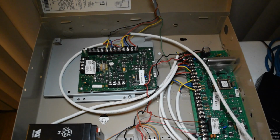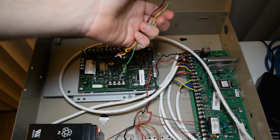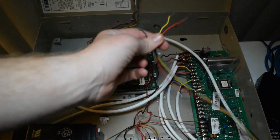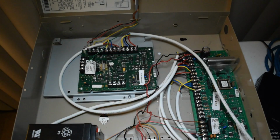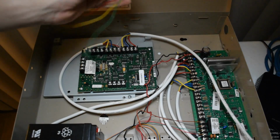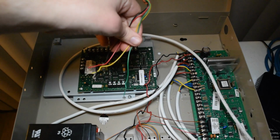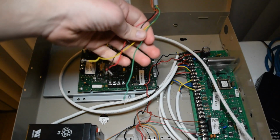The keypad is actually going to daisy chain off of the speaker station. And here its wires are just dangling right here, and they are going to connect to the other end of the wiring harness that we connected inside the speaker station. Like I said before, luckily for me, the wires that I have wired inside the keypad match what's labeled on the keypad terminals. The colors do.